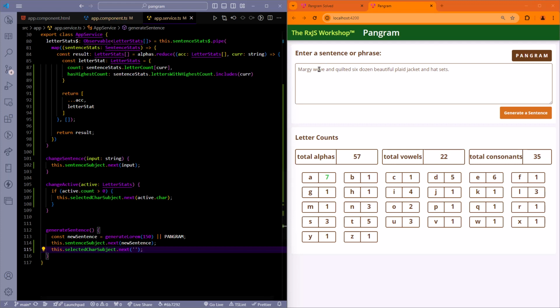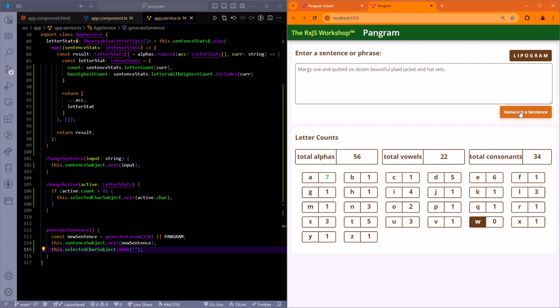And now when we remove a letter from the sentence manually, when we remove the W from this Pangram sentence, we now see that the label changes to a lipogram and the W is indeed highlighted in brown. And as expected, when we click on any letter, that letter is highlighted within the text area. And when we click on it a subsequent time, it's unselected.